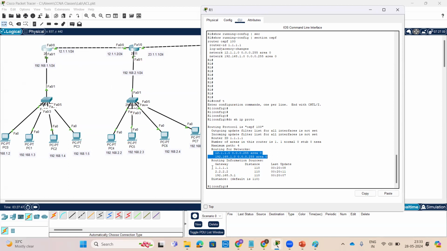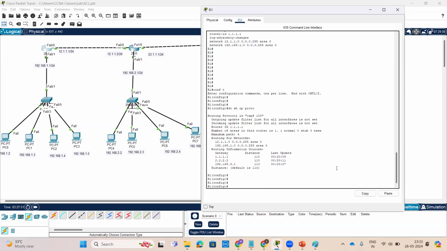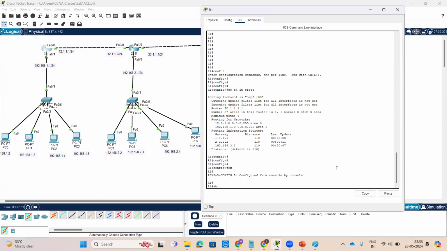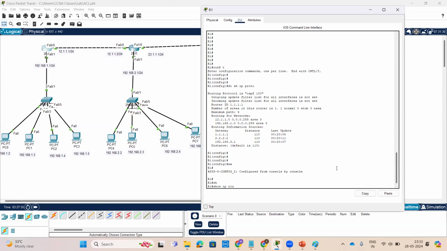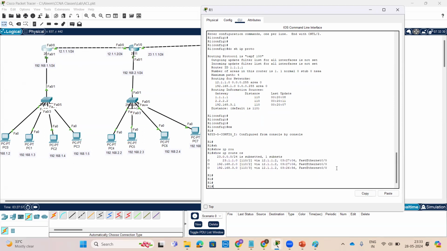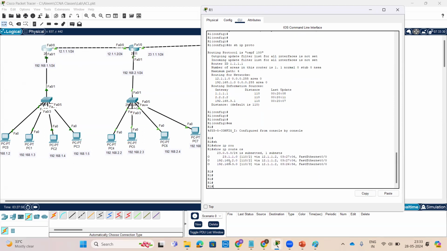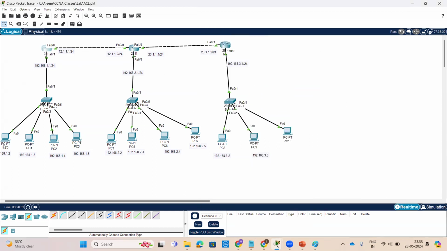These are the different networks I'm getting through OSPF. You can check the OSPF routing table with show ip route ospf. See, 1.2, this network, and 3, the opposite network.